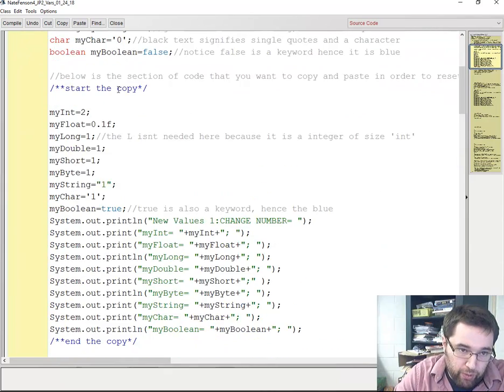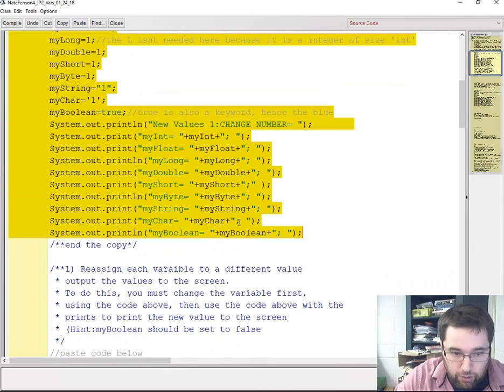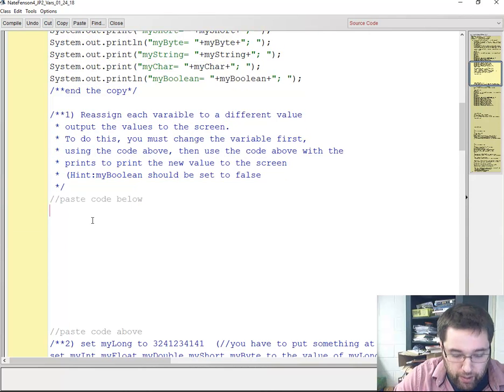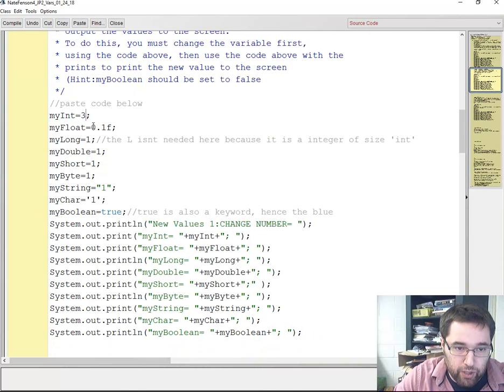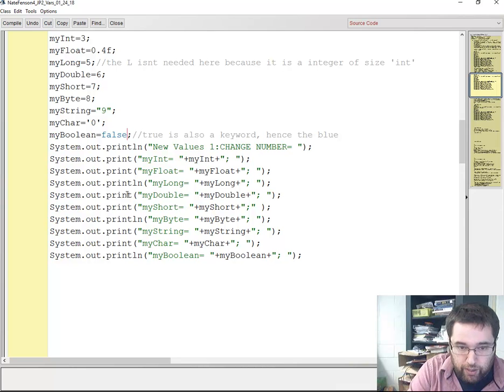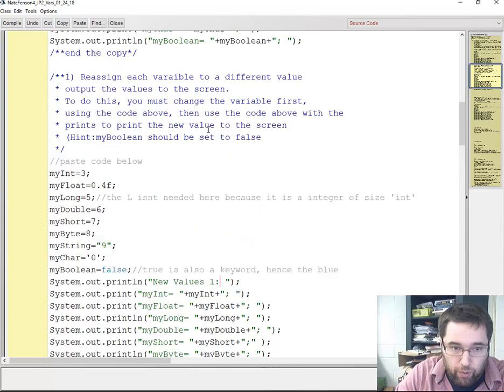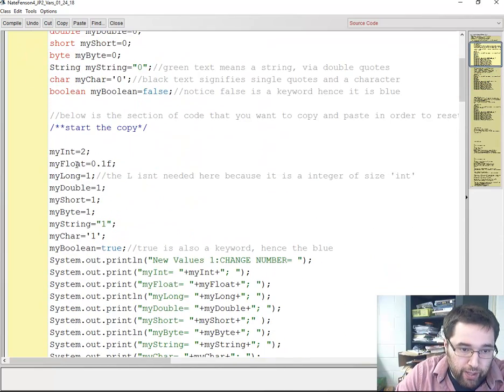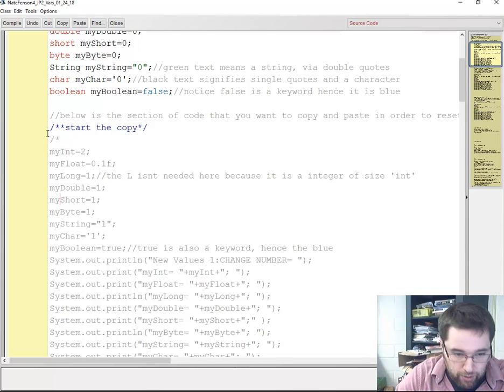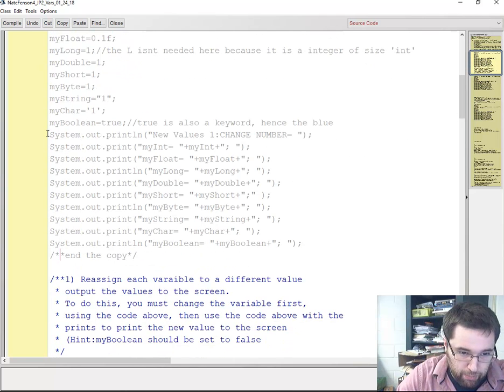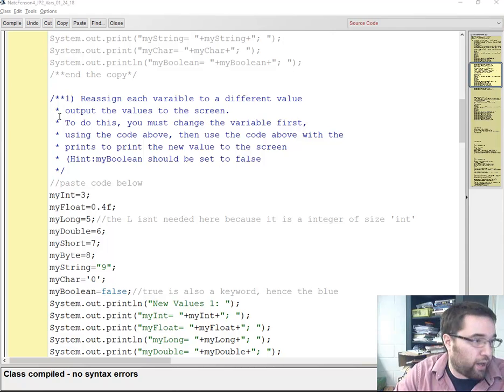Okay, so we want to read through, so I start the copy, Control C, go down to 1, read 1, paste, and I need to change the value, so I just change everything to 3, 4, 5, 6, 7, 8, 9, and 0. Change true to false, and I compile and run it, and I also want to change this number to question number 1, so I'm going to delete question number 1. And up here, I want to comment this out because I no longer am using this code, and I don't want it to confuse me, because it will. So I compile, and I run the program.